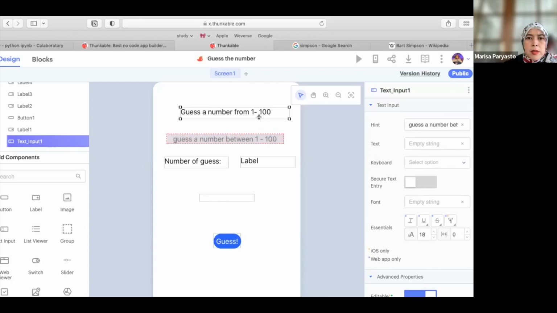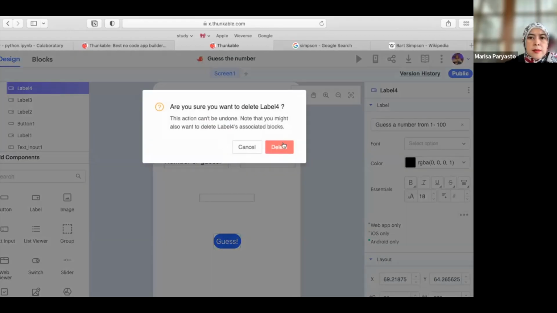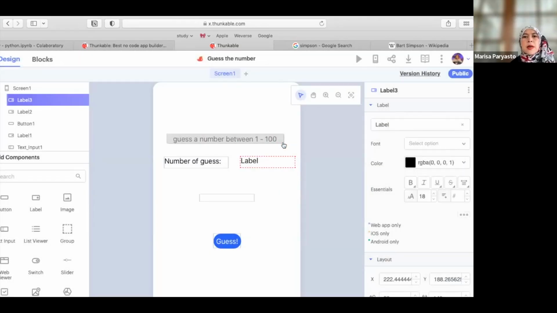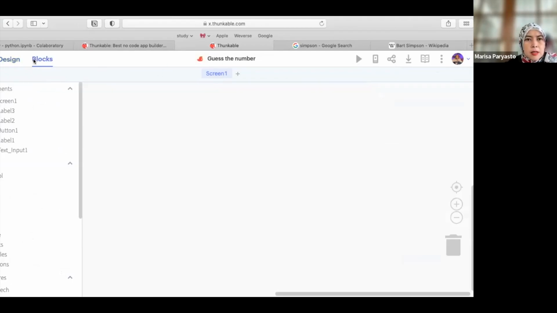Okay, so we can remove this. And we just remove level 4. Delete. Yes. So we won't have too much. Okay, number of guesses level, and then this is the, okay, let's do the code now. Block. Now, like before, Gaby, can you make the basic logic for the coding?